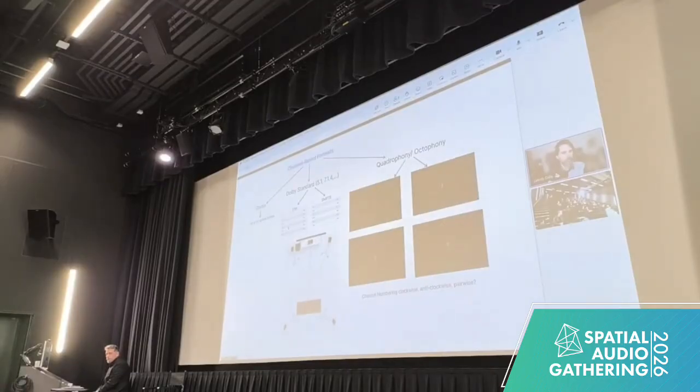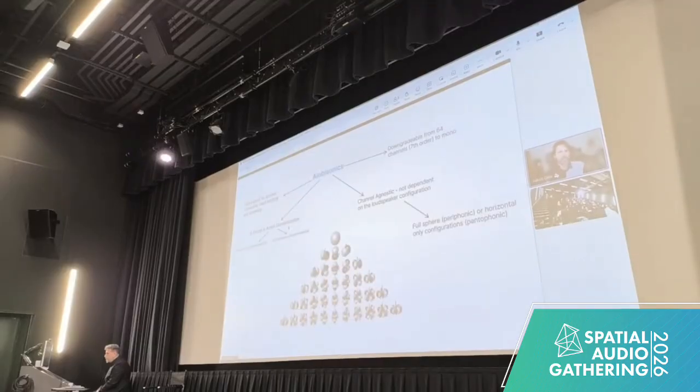Octophonic layouts as well, where you have one center channel or you don't have it. And then there's the channel numbering. Is it clockwise, anti-clockwise or pairwise? So we always have to ask the artists, give us a sketch of your configuration so we don't get it wrong, of course.